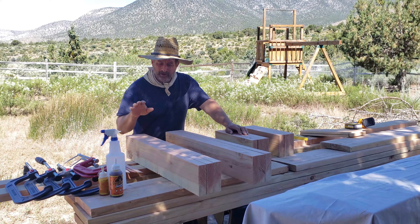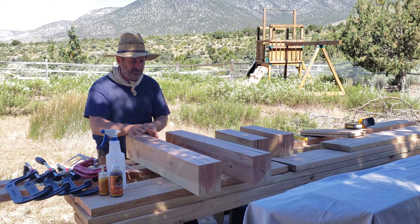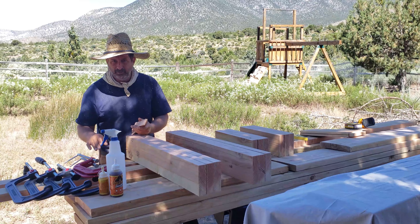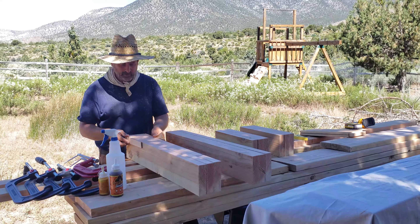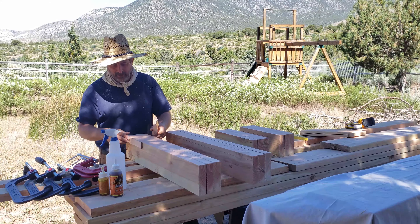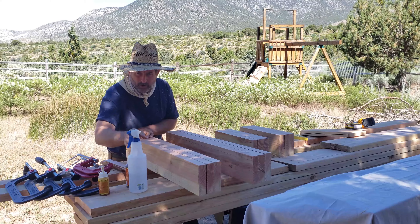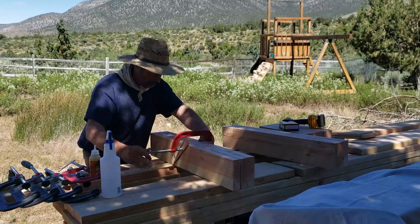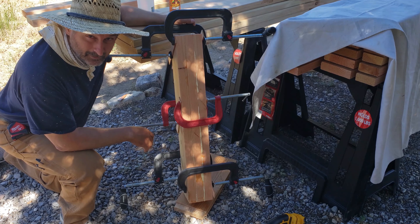Before you start the glue-up, lay out all your stock carefully on a clean surface. Make sure that the grain patterns match. Make sure that all the joints are working. Set out all your clamps and make sure that they're properly adjusted to the right width. Remember you're going to need to protect the wood from the clamp surfaces - somewhat less important in a distressed finish but it's good practice anyway. If you're using a polyurethane glue make sure you have water to wet down the wood. I never seem to have enough clamps but this seemed to work out okay.